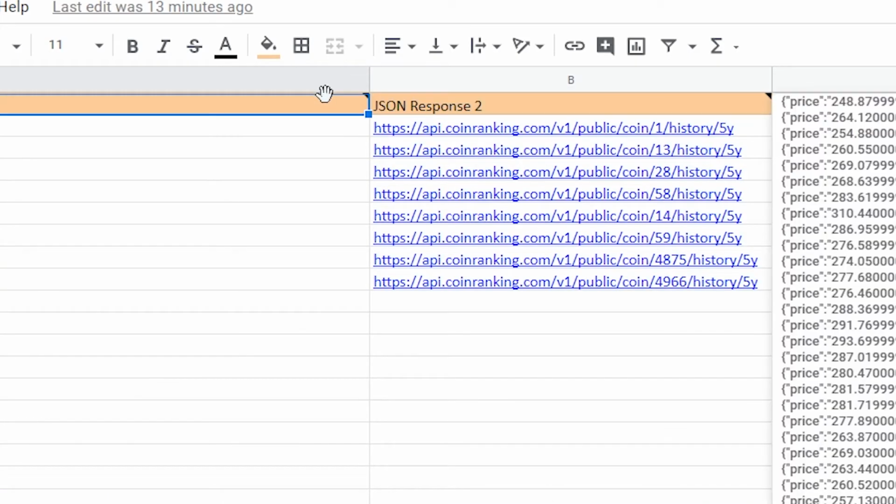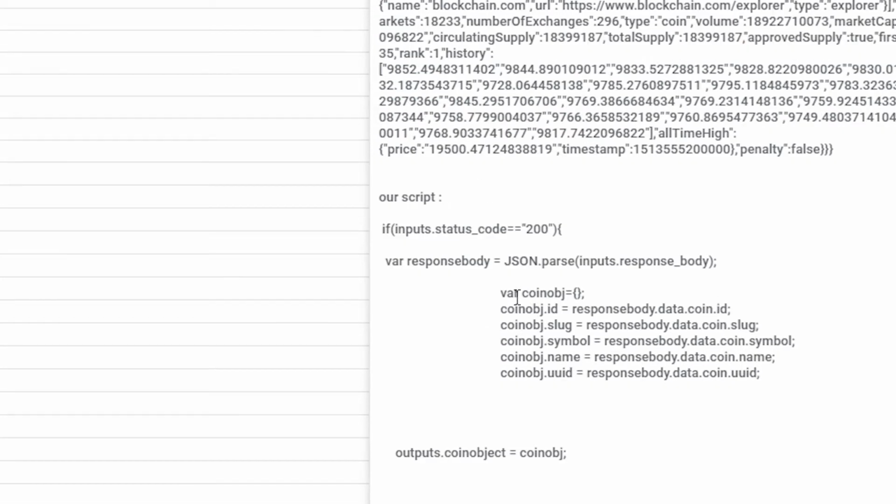What we do now is create an object, which is coinObject, and then we can do coinObject.id equal to responseBody.data.coin.id. So you can get the ID and store it in this variable, and then you can do the same for everything that you need. I'm going to get the ID, slug, symbol, name, and the other one.